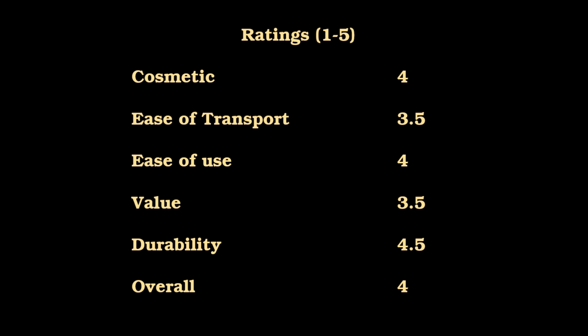Durability, same as all the other ones. It's relatively easy to clean. You don't want to let stuff soak too long, but you can wipe it off. Our overall was a 4, which is still a good score, not as high as some of our other mats. But the value proposition and the lack of the transport bag and rolling it up kind of ding this one a bit. And as I said, none of those things were terrible.